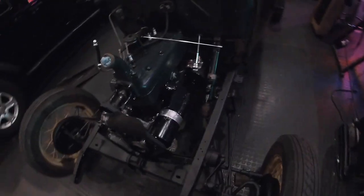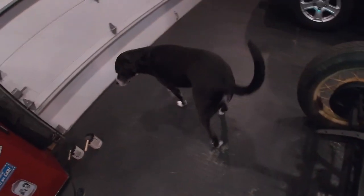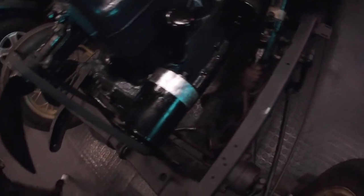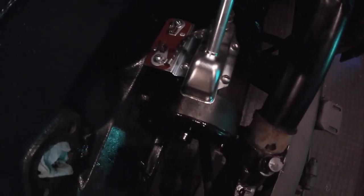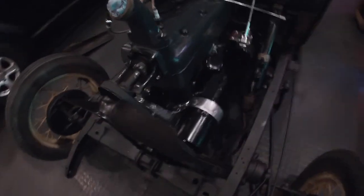Here we are — got everything painted up. Looks way better, looks awesome. Started putting everything back together. We cleaned up those bands on the generator and starter. Here's our fuse block; I always like to put those in so you don't have any kind of mishap. I'll wait to hook up the throttle controls until we get all the rest of our stuff — we'll see that in the next episode. We've got our new belt on there too. We're going to put a parts list together and get the rest of the ignition stuff ordered up tonight.